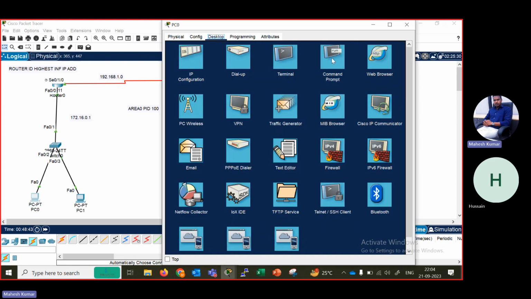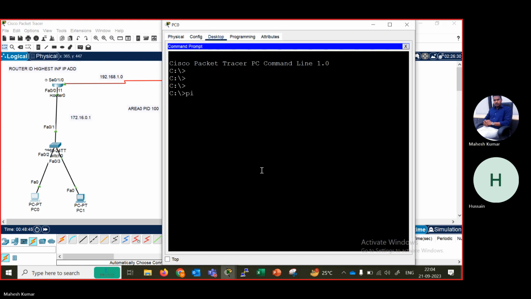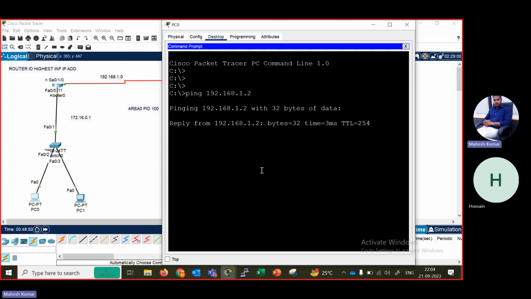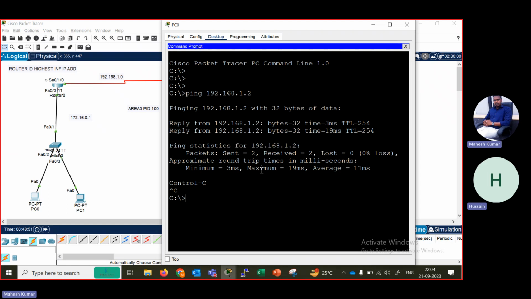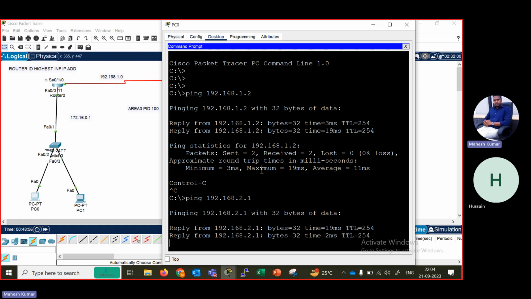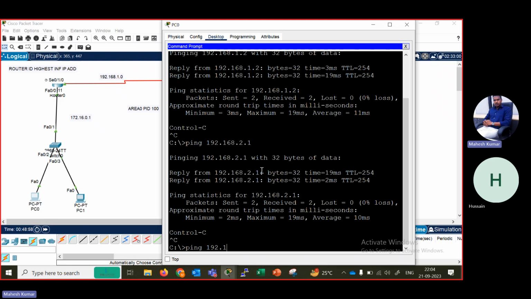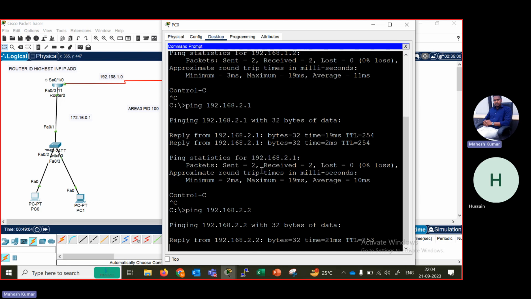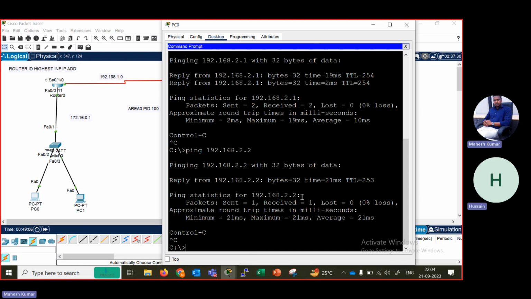If you ping from here to 192.168.1.2, we are able to reach. If you ping 2.1, you can reach. You can ping 172.16.2.2 also. So you will be able to reach from R1 to R3.